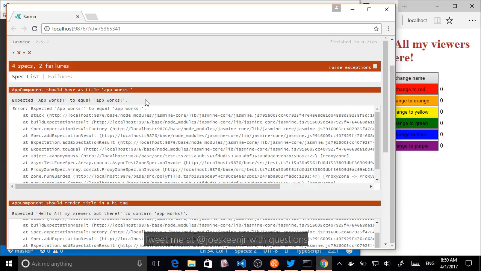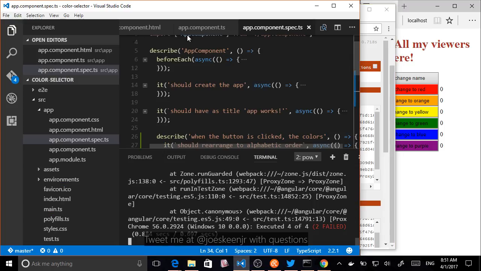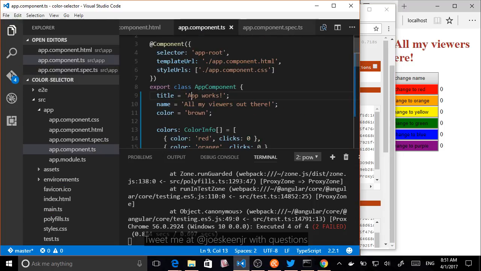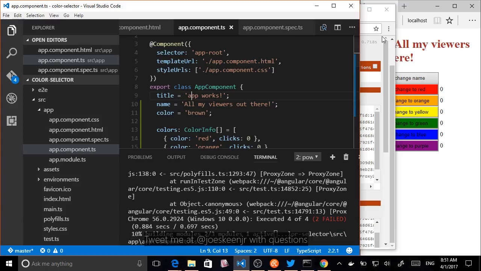Sometimes when you're making changes to your code, those breaking changes to the test are intentional. And here, oh, I didn't capitalize that right. I have to decide, do I want to fix this, or is this really not even worth it to me? Let's just fix this for now.